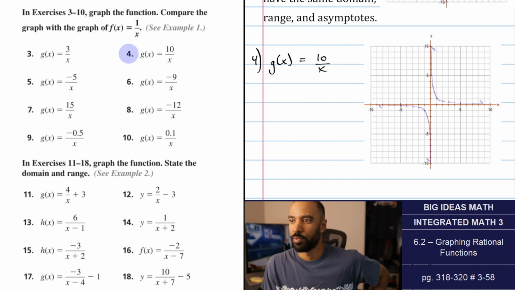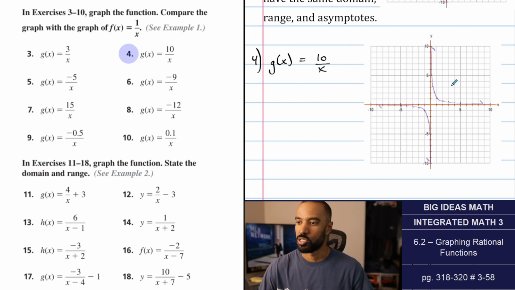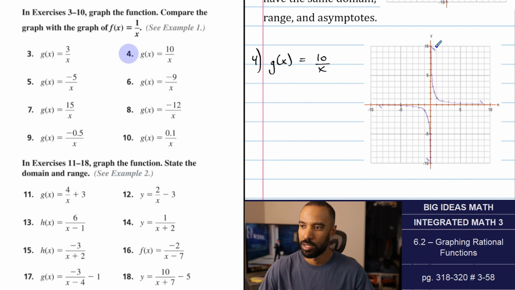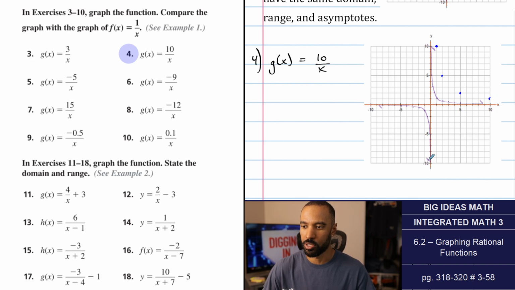So from here, I get to divide 10 by a few numbers. 10 divided by 1 is 10. 10 divided by 2 is 5. 10 divided by 5 is 2. Notice that I couldn't care less about dividing by 3 and 4. Those are fractions. 10 divided by 10 is 1. So boom, those are points I can plot. 10 divided by -1 is -10. 10 divided by -2 is -5. 10 divided by -5 is -2. 10 divided by -10 is -1. And everything in between hits somewhere along that curve where this is much further stretched out.